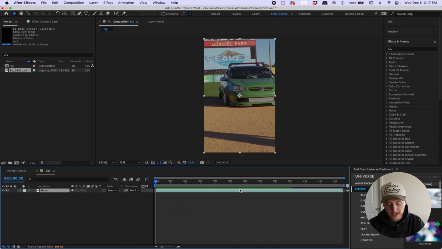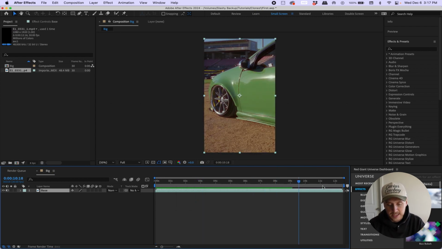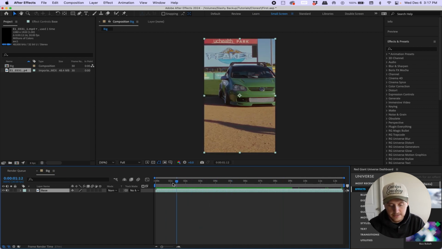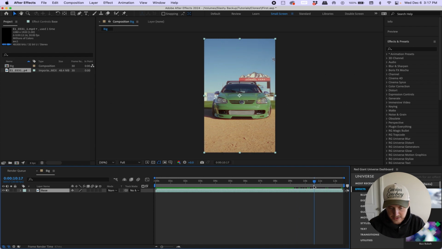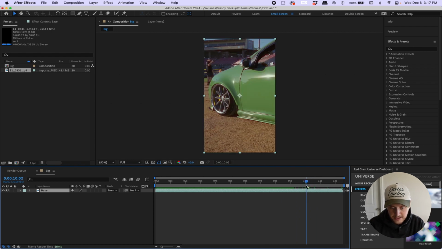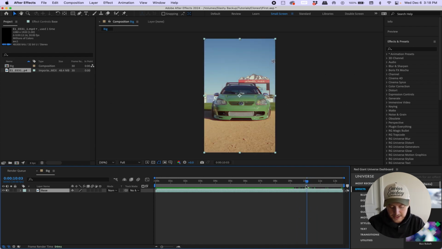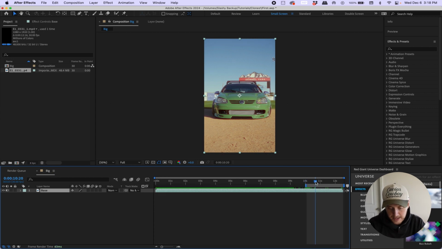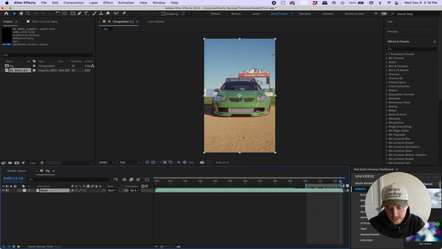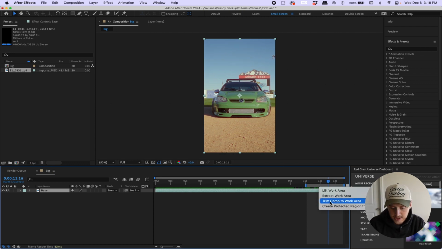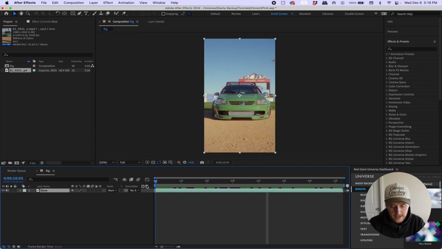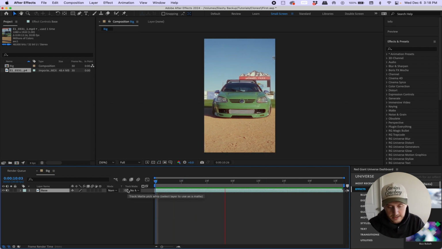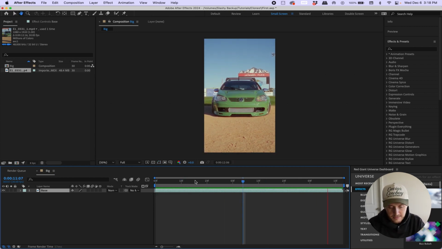I usually do trim comp to work area, and that sets the duration of the composition to exactly where I need it. I might even, just for this effect, go into the specific clip, see the first frame visible, set the B, and go to the last frame, which is the end. Perfect, and then I'll do that same thing, trim comp to work area, and there you go. There's just that one clip. I have the audio on still, but there's that one clip just played through, no effects or anything.